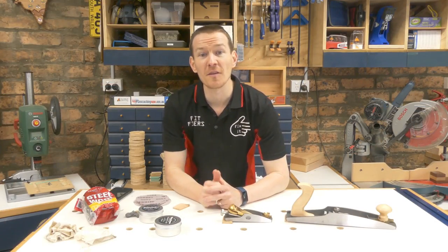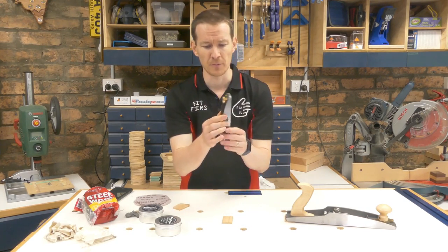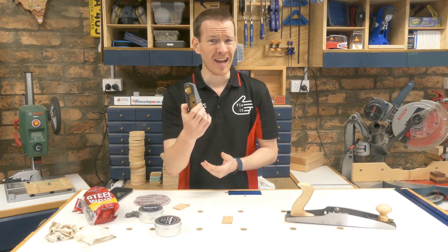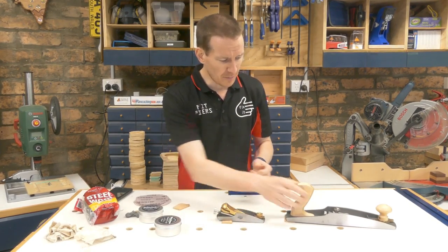G'day Fixers. Six months ago I picked up my very first hand planes — the Melbourne Tool Company ones from Timbercon — and I have been loving learning how to use them. However, this is also the first cast iron thing I've had in the shop, and just the other week I noticed something interesting.